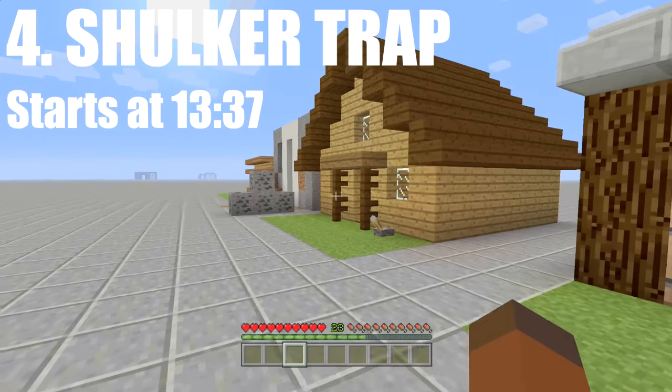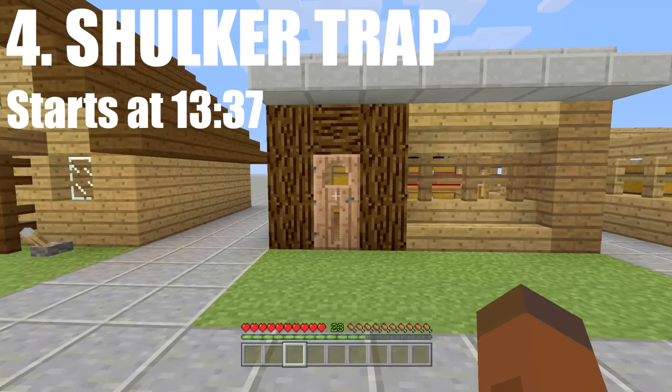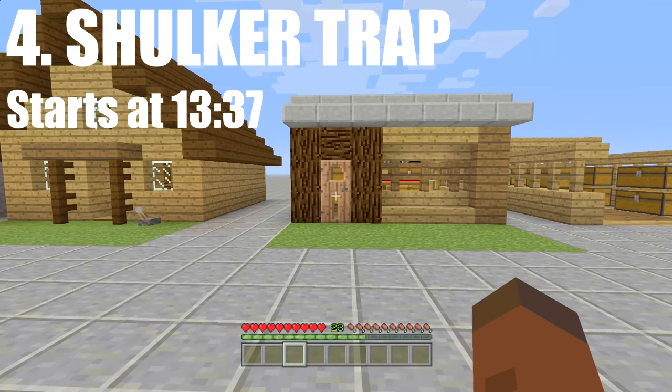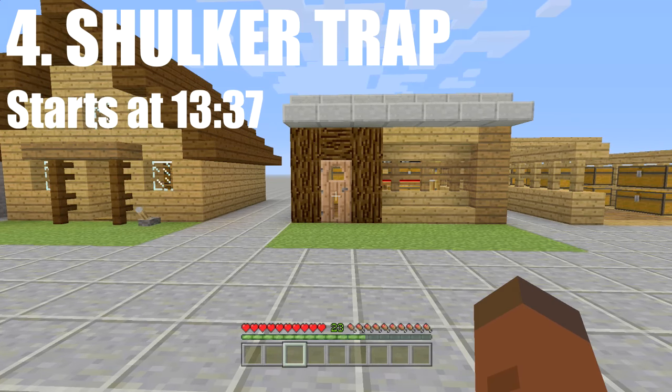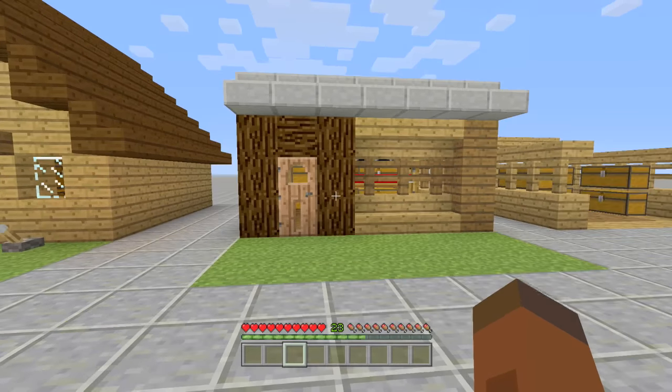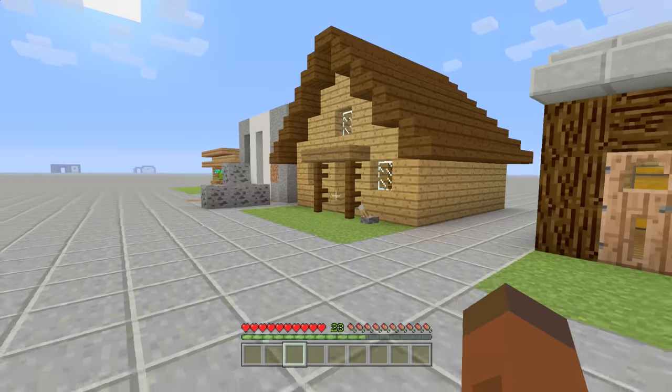Fourth up on the list, which pretty much made me do this entire video, is a shulker trap. We're going to be using the same method I used in my center door, where they activate a pressure plate underneath them. So once they activate it, you can drop out whatever you want. You can drop out TNT, drop out lava. This one I'm using lava. I would highly recommend using TNT though, because TNT is a lot more fun than lava.